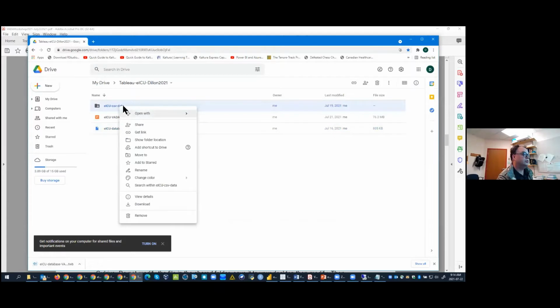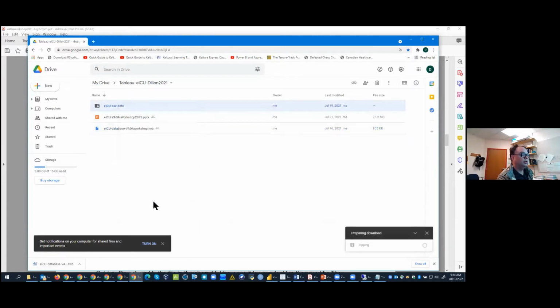Then you also need to download the CSV data, because when you open this Tableau file on your desktop, it'll ask you to access or locate the files that are linked to that Tableau file.